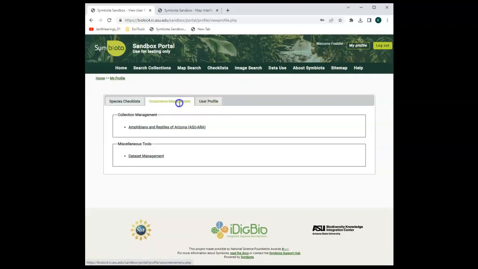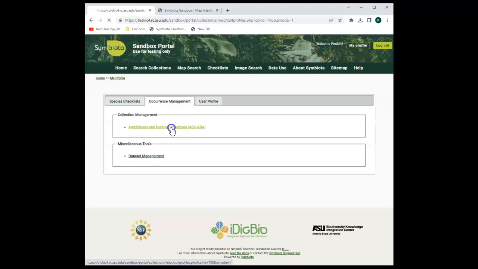And then, of course, the occurrence management. This is where you're going to see the amphibians and reptiles of Arizona. So you don't have to go through that long list, find the amphibians and reptiles and select it. This is a more direct access to that collection of which you are a member and an editor. There are no data sets created for this project either, so don't worry about that.